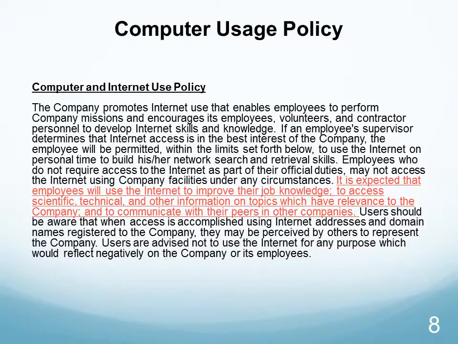And in the red font, I highlighted the main point of this usage policy, and it is expected that employees will use the internet to improve their job knowledge, to access scientific, technical, and other information on topics which have relevance to the company, and to communicate with their peers in other companies. So that pretty much says the generalization for any company. If you're going to use their computer or any tech device that they provide you with, it should be just work related versus using it for personal usage.